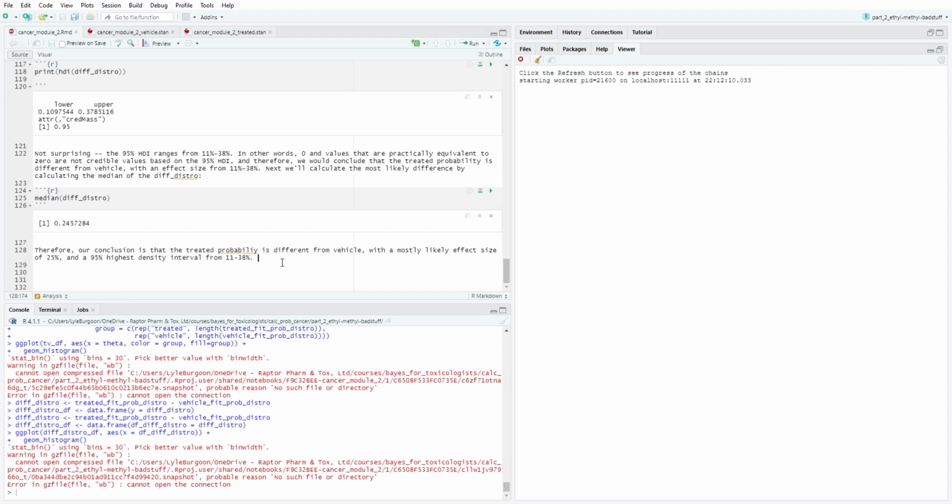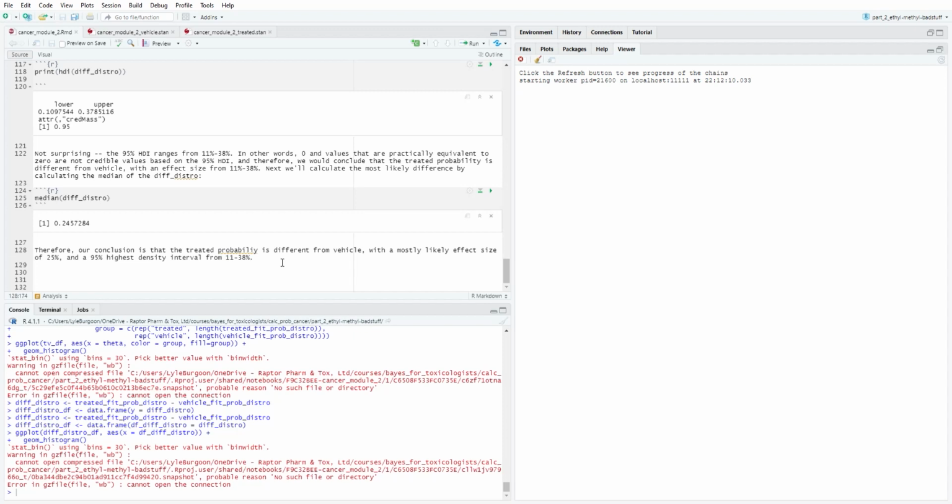But again, the bigger question from a risk assessment standpoint then becomes, great, so we have this for rats or mice or whatever. I think in this case, I didn't say, but in my head, I was envisioning rats for this study. The real question for a risk assessor is, does this matter for humans? And I don't really have a good answer for that. I'm going to say maybe, maybe not. It's hard to say, right?